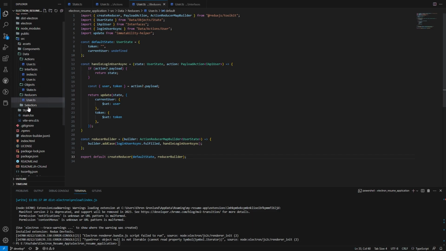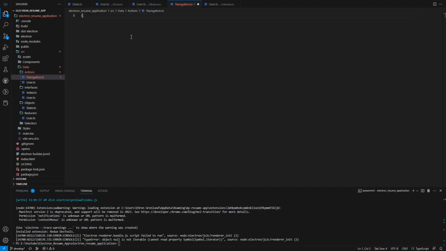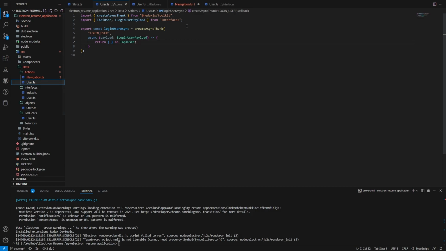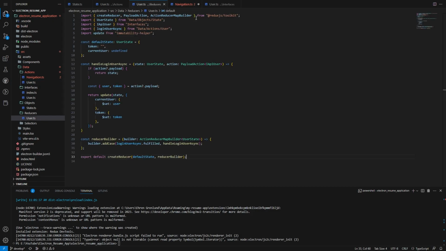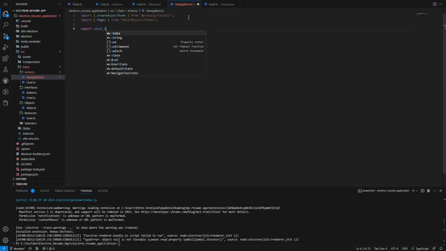Now we're going to go ahead and do all of this again, except we're going to do it for navigation. Let's go ahead and do navigation.ts. And if you want to, you can just copy stuff from the other file into this one. Inside this one, we are going to import Pages from data object state instead. And export const set.